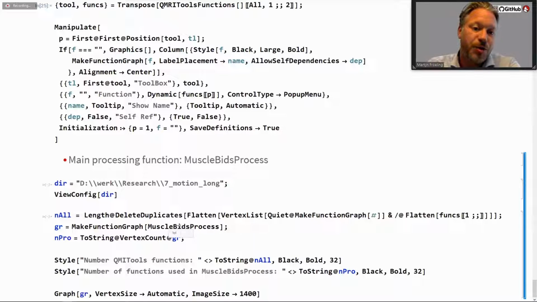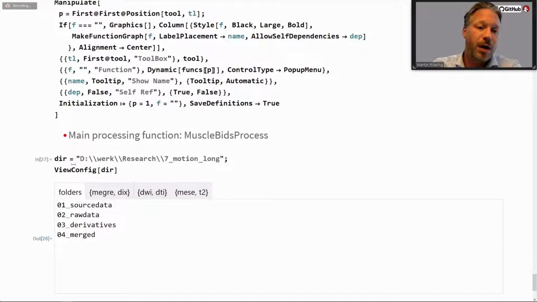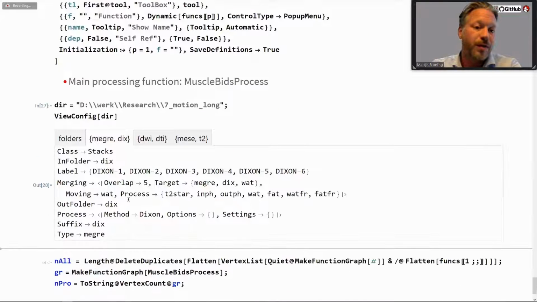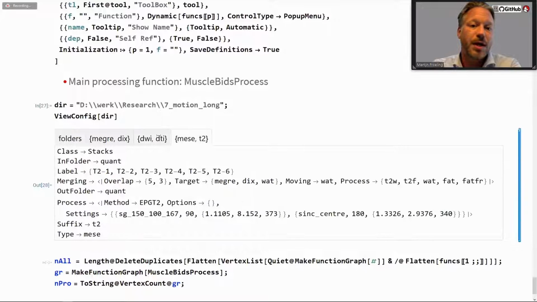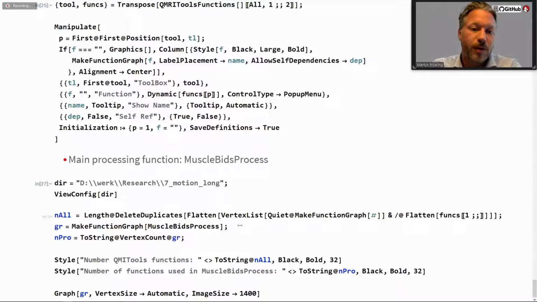The function is called MuscleBidsProcess. It looks in a directory for a configuration file of that study, which specifies the folders and the options for the different processing methods it needs to use for the specific study. Once it knows the config file, it can run and process all data in all the subfolders in that folder.